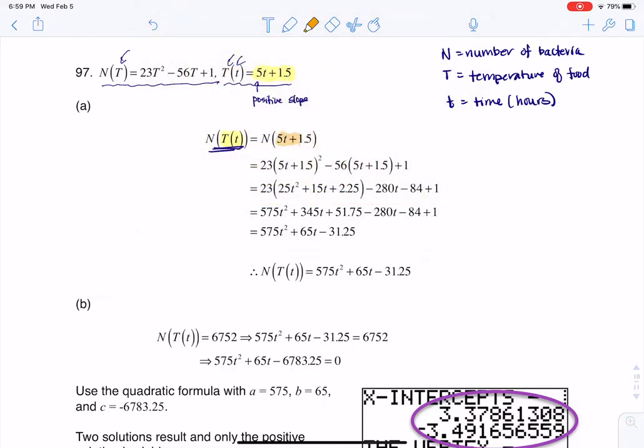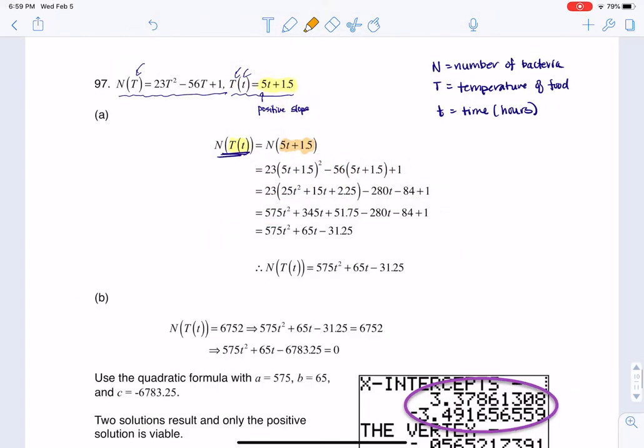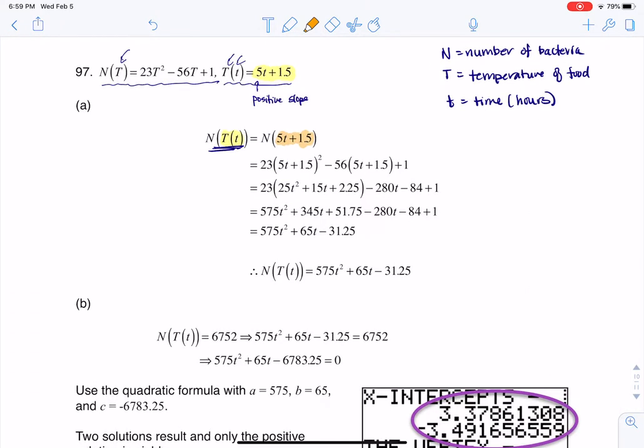So I'm plugging that in here, and then this becomes my new x coordinate, if you will. I get that it's got a variable in it, but the idea here, the function says whatever is in that parentheses for the N, you put it here, you put it here, right? So if I have 5t plus 1.5, I'm going to take 23 times that thing squared minus 56 of that thing, and I'm going to add 1 to it. So that's what you see me doing. I'm substituting that in right here and substituting that in right here.